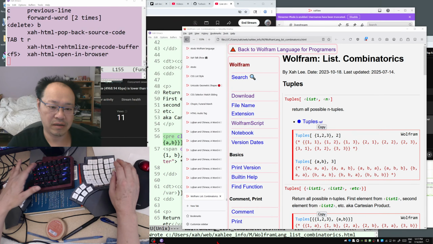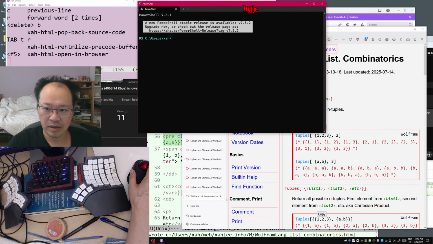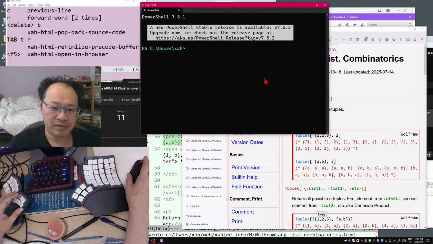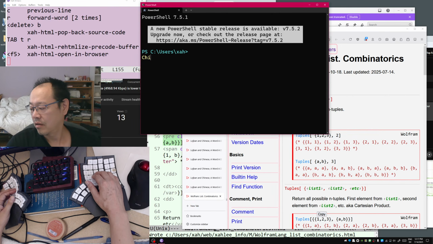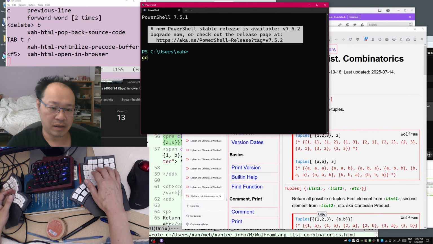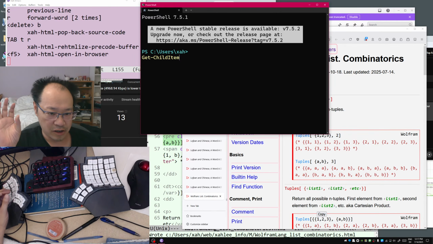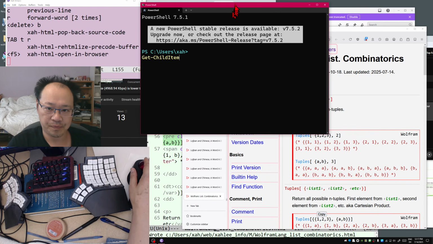So close that, start a new PowerShell, and magnify, okay, and child, what's going on? Oh, get child item. You see, that's a name.